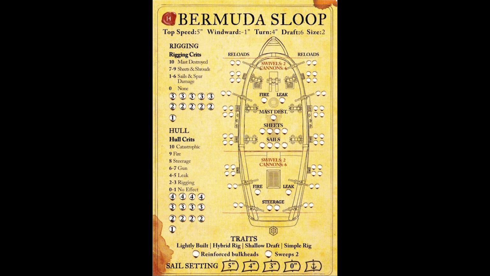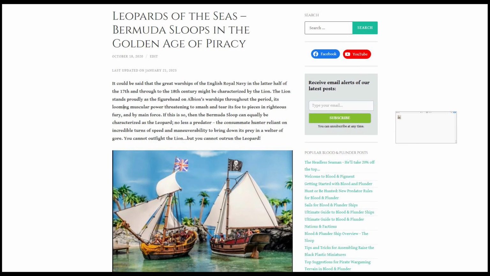The Bermuda Sloop is one of the new 18th century sloops. The ship's rigging was perfected in Bermuda and is praised for its speed, maneuverability, and upwind performance. Where a frigate would be considered a lion, the Bermuda Sloop is more akin to a leopard because it's smaller, faster, and more agile. The rig is so successful, in fact, that a version of the sloop is still sailed today. What about the Bermuda Sloop in Blood and Plunder, Guy?